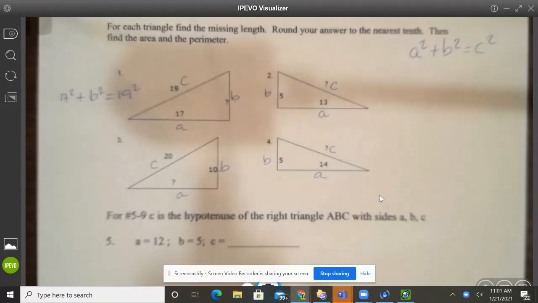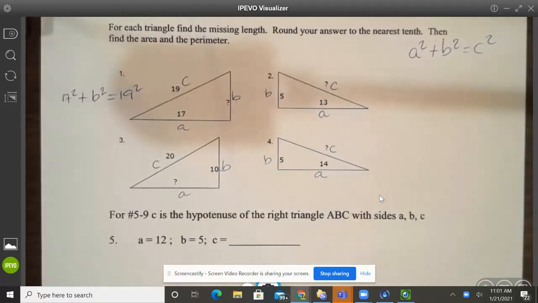It's a little blurry here. Let me just fix it. Okay, so now the next step is to find the square. That's 17 squared. Use your calculator. If you have an iPhone, turn it over, and that x squared right there, that's the one that you can use. So let's look for it.